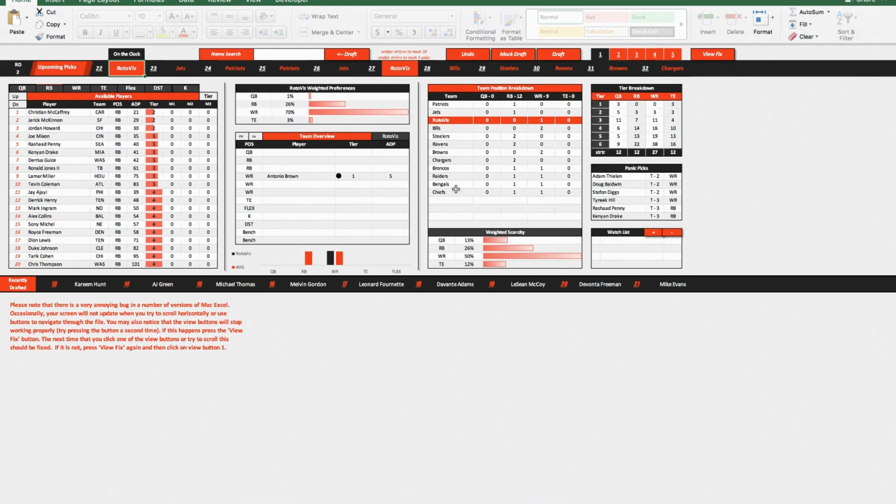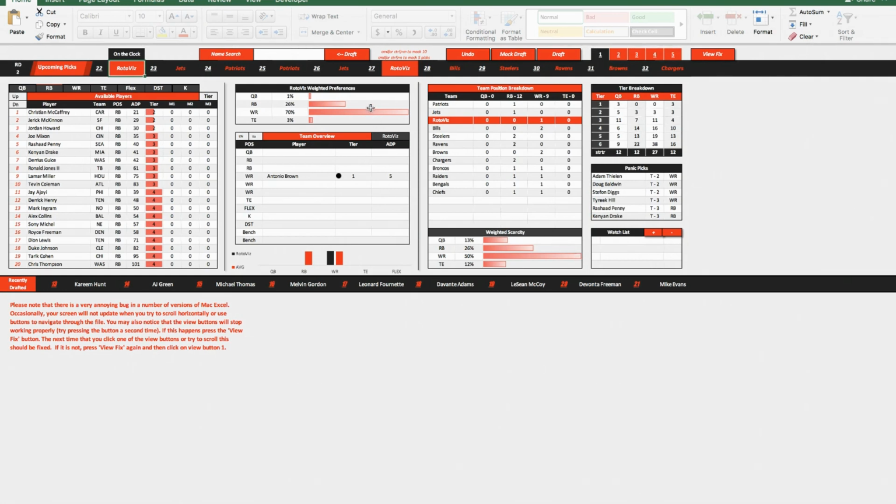So we're now back on the clock. From a weighted scarcity perspective, the computer is looking at the number of starters at each position in your league and the number of players that have been taken, as well as the quality of players that are available to come up with this weighted scarcity breakdown. So it's saying that right now, if you look at the quality of available players against the demand for that position, wide receiver is the most scarce.